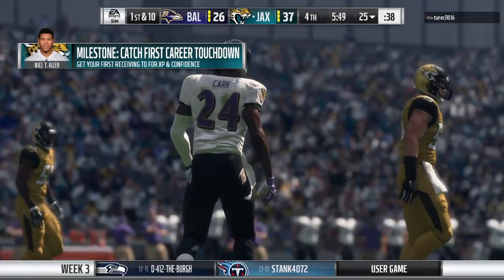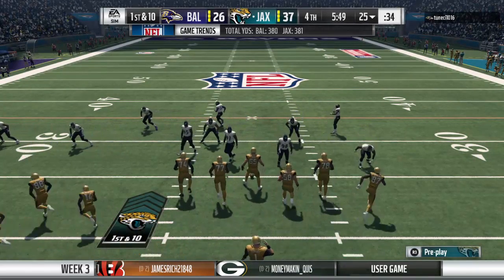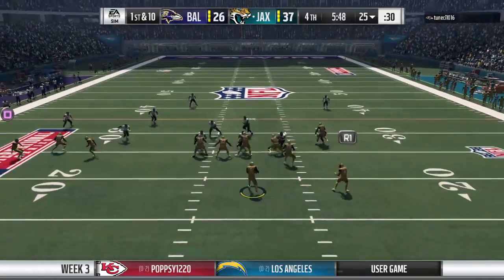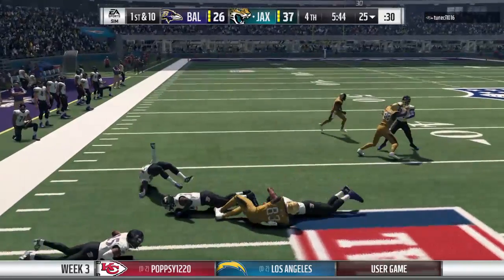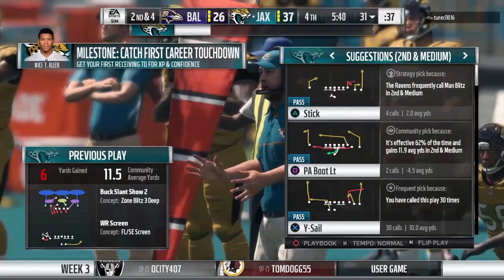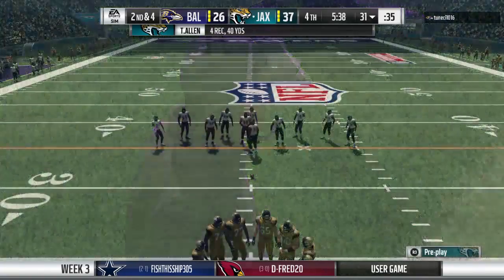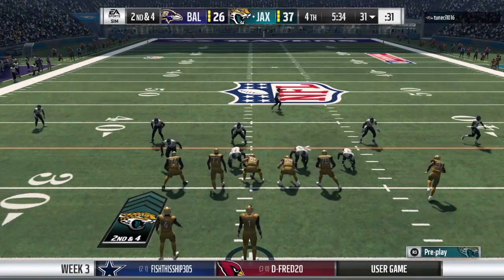Here comes the Jaguars offense as they get set here. And last time they got 3 points, but it was a chip shot field goal. And when you go to the sideline after a chip shot field goal, maybe the offense is not too happy. It's a balancing act, isn't it? Because you're exactly right. They're none too pleased that they didn't punch it in for 6 points. But they also have to remember they did put points on the board. 3 points is 3 points. And in this league, you take points when you can get them. Not easily done. Completed pass play. Now let's see if they go back to the air or to the ground.